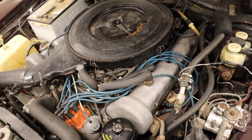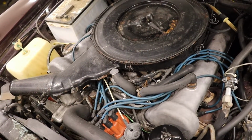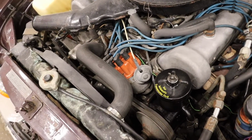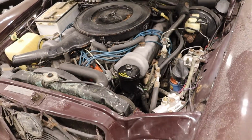So now that a lot of little cosmetic things are out of the way, I think the next step is to tackle the motor. It does run good, but I want to redo the ignition and fuel system, and then maybe have a look at the timing chain and stuff. So that'll be the next episode of the Mercedes project. Stay tuned.